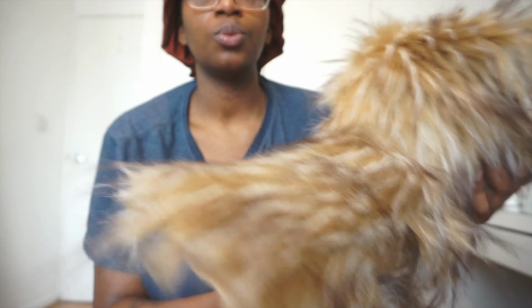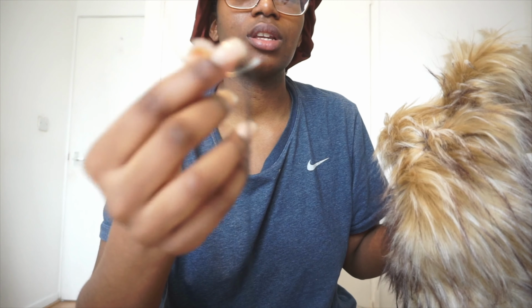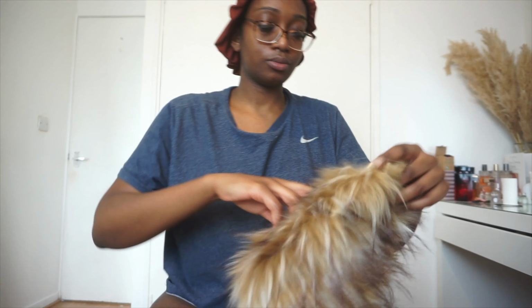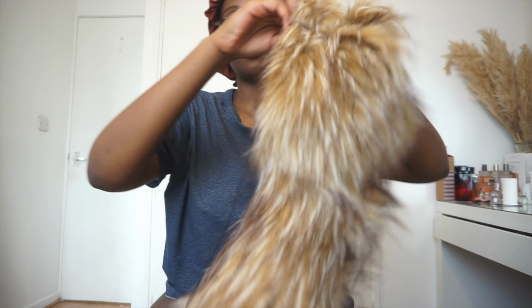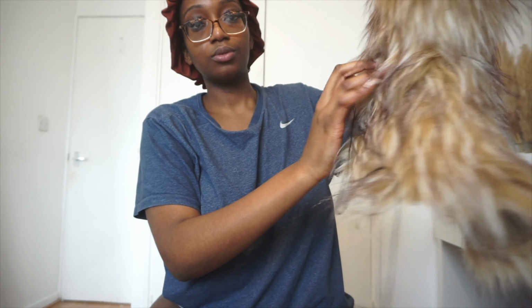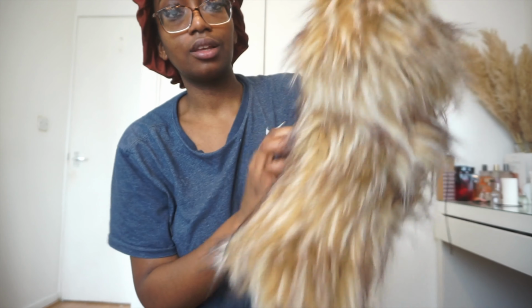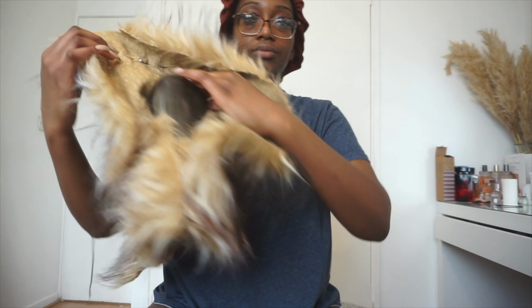Basically, what you're gonna do with the long fabric that I showed you, you're just gonna wrap it around the boot. Get your thread and needle. I'm using the one that you use to make wigs, because the thread is thicker and so is the needle. You'll place the fur around the boot, and then you just start sewing at the ankle. And then once you've done that, it's gonna look like this.